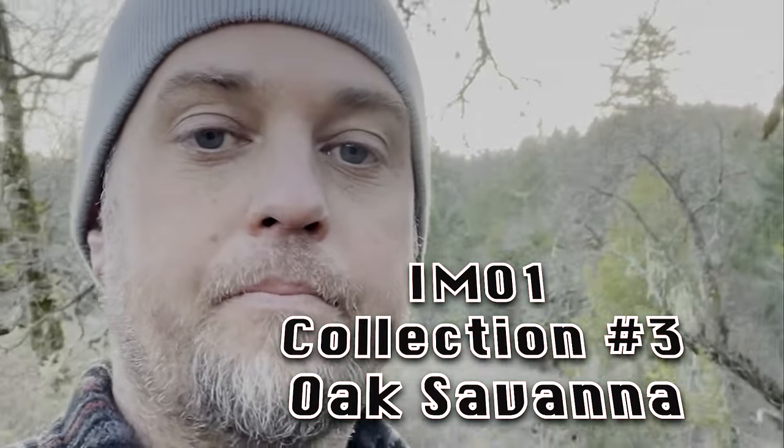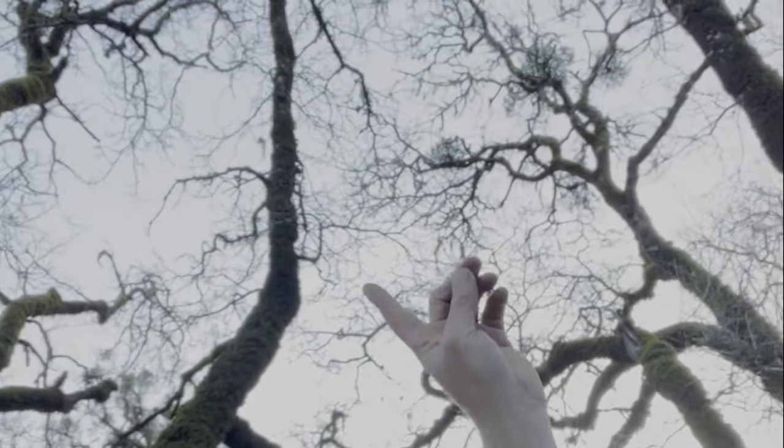We are expecting some rain, so I am preparing for that. I have a tarp over here, some stakes, so I'm going to essentially create a little umbrella covered area that is sheltered from any kind of weather storms we could have. I generally find really great collections by downed trees, especially when you're in the middle of a deciduous oak grove.